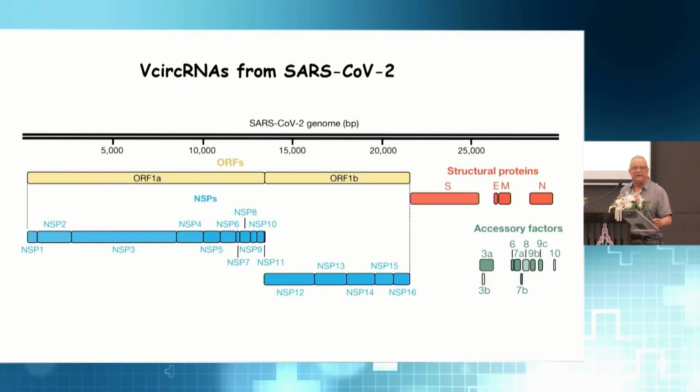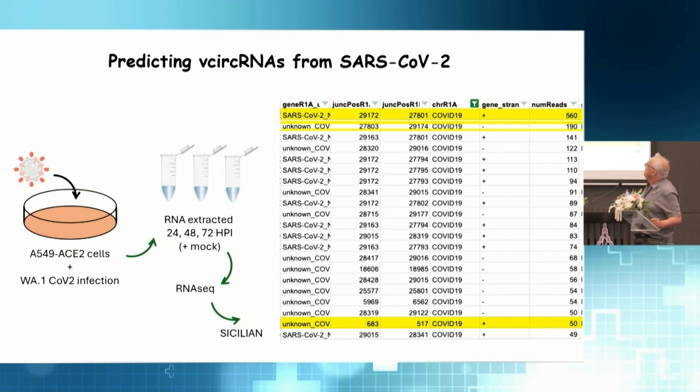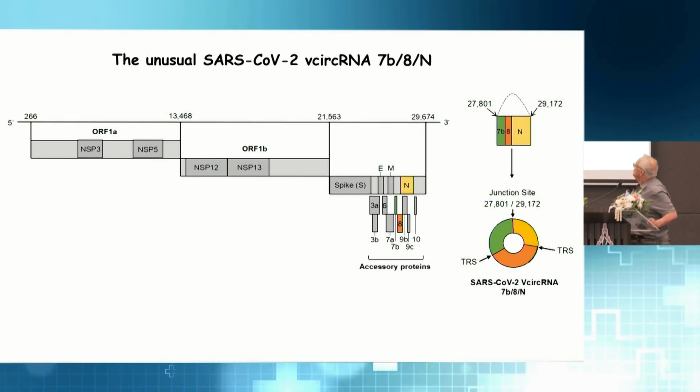So we asked the question, does SARS-CoV-2 make circular RNAs? If so, are they important for the virus? What happens if we get rid of them? What you see here is, again, we made libraries and sequenced them, and we find that indeed there are circular RNAs being made, and one is highly, highly abundant, made in the plus and in the minus strand conformation from a very particular region of the viral RNA, and that's shown here.